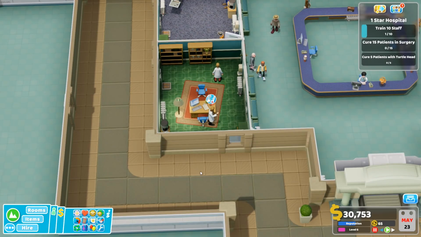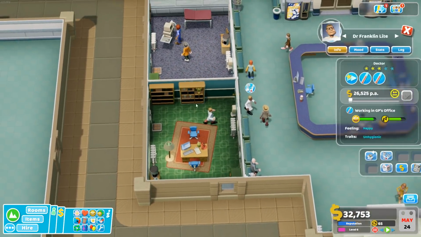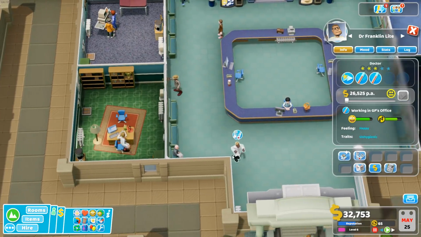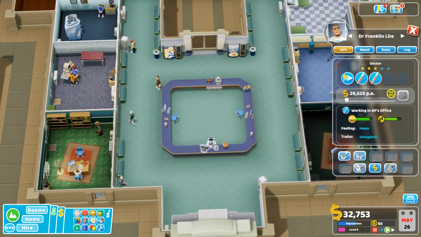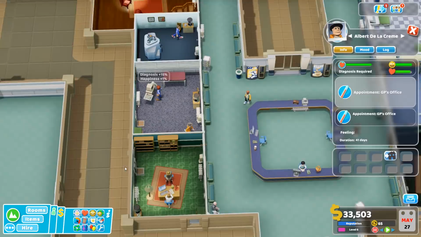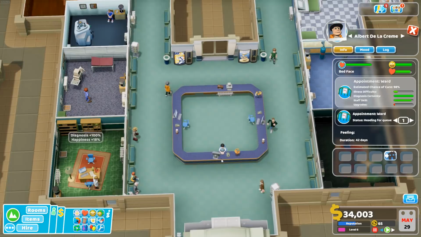Yeah, sorry. Hate to do it to you, but young Franklin Light here is going to be our awesome GP. They said he looked ridiculous. Okay. Otherwise, I think we're doing pretty good. What's your diagnosis required? Go straight for treatment.